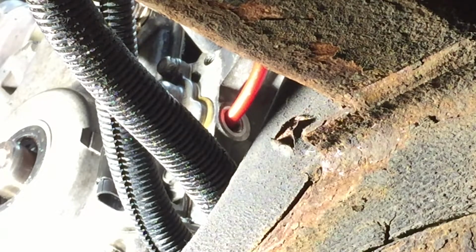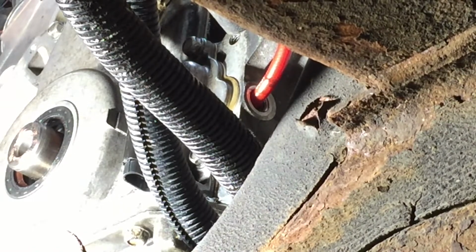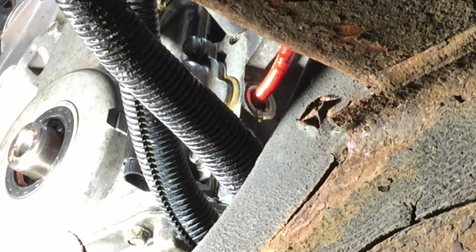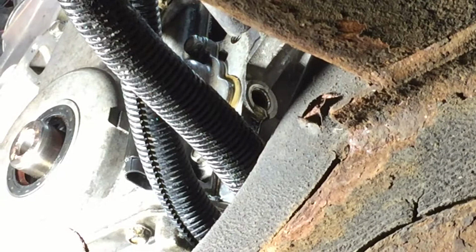All right, you guys watching, tell me if it's leaking out. All right, here we go. Let me get a ladder. Once I had the oil flow coming out, I simply put the plug back in and tightened it down.